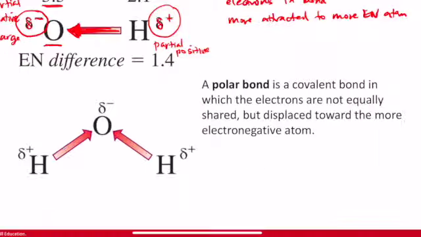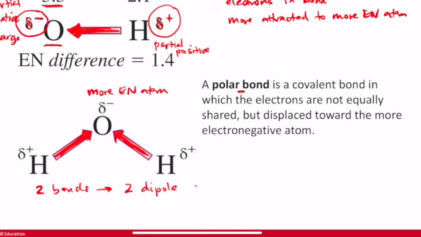So that's a polar bond, and what you do is draw an arrow towards the more electronegative atom, the one with the higher electronegativity value, and that applies to each bond in a molecule. There are two bonds in this water molecule, so you could draw two arrows, and they're called dipole arrows. These dipole arrows point to the more electronegative atom, because the electrons are drawn towards it and cause this kind of negative field on that atom.